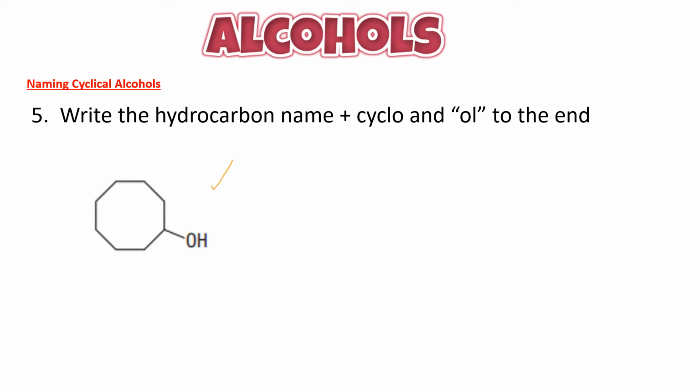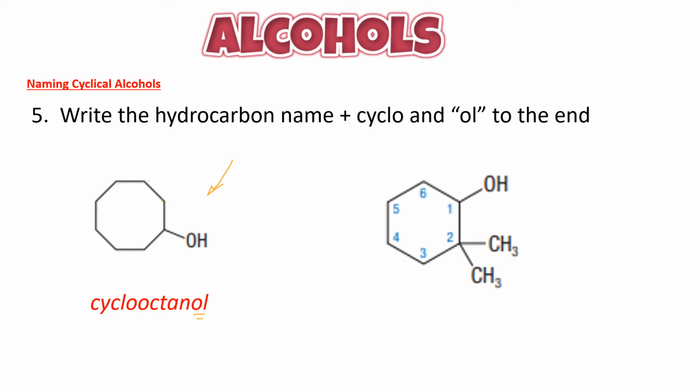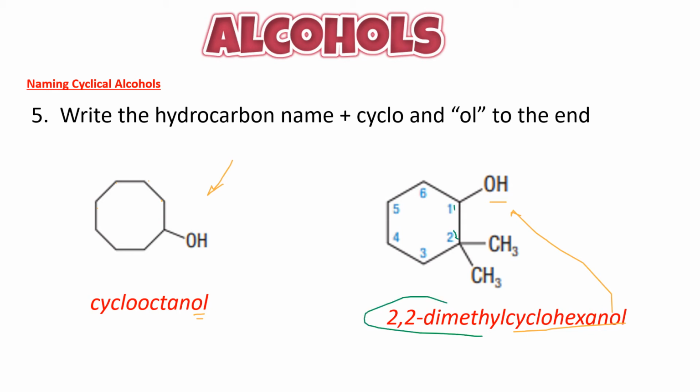So here you go again, you count this one up. I think this one has 8 carbons if you count. So we're talking about a cyclooctanol. So cyclooctane has now become cyclooctanol. And here's another one with a couple of substituent groups. This one has got 6 carbons in it, so it should be some kind of cyclohexanol because of the OH. So the cyclohexanol part is due to the OH here. And then notice this has been numbered 1, 2. So the 1,2-dimethyl goes right there.